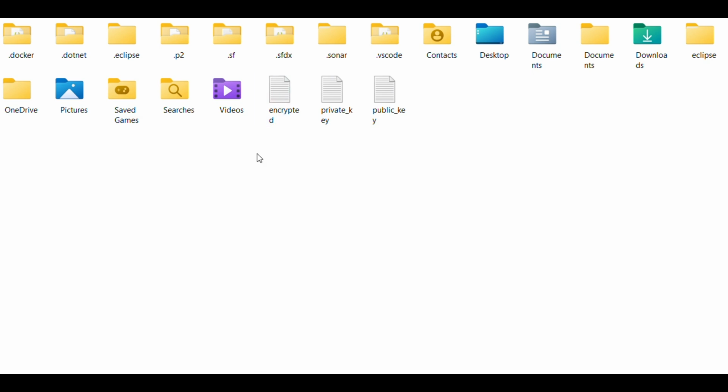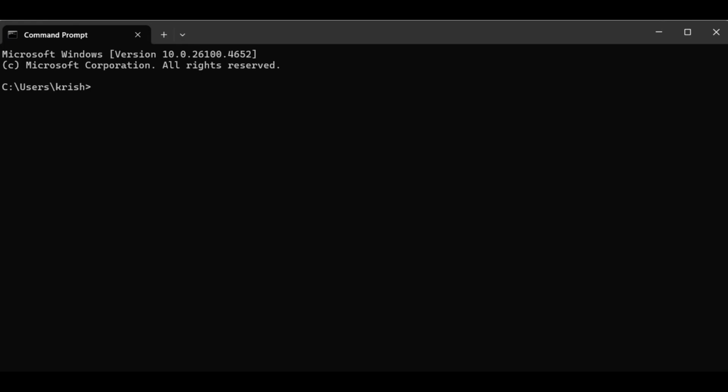Since only I have the private key, only I can unlock and read the original message. Now I decrypt this encrypted message using my private key by typing the command in the command prompt. So we must go to the command prompt. Now I will decrypt the encrypted file using this command. So let me type the command. This command uses my private key to unlock the file and convert it back into the original message. Here we see OpenSSL decrypts the encrypted file which I downloaded from Prasad, using this private key which I already have.